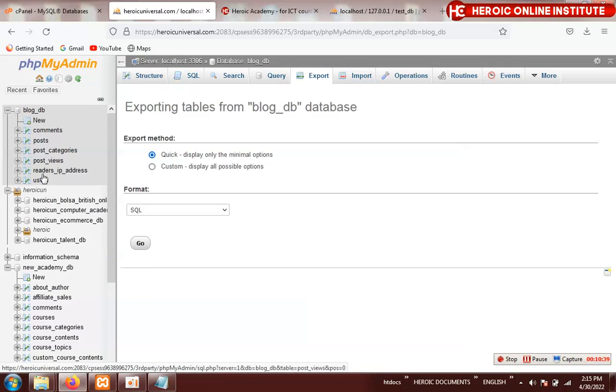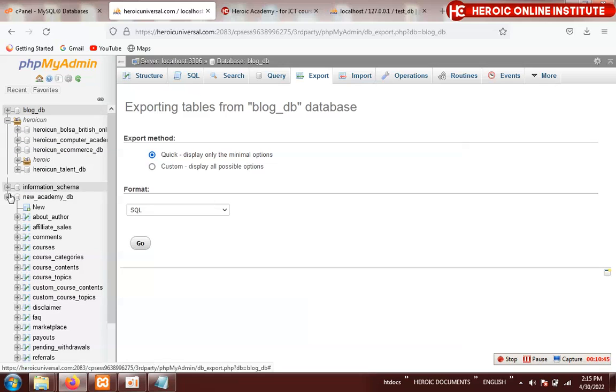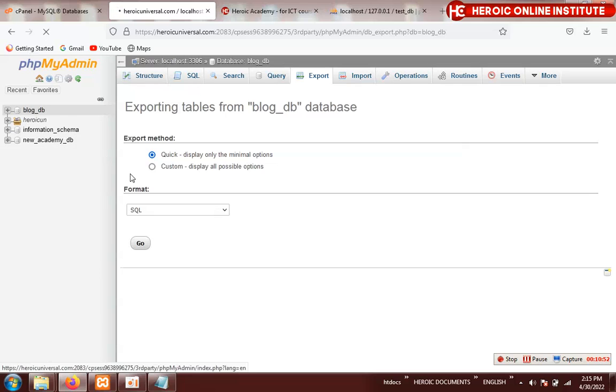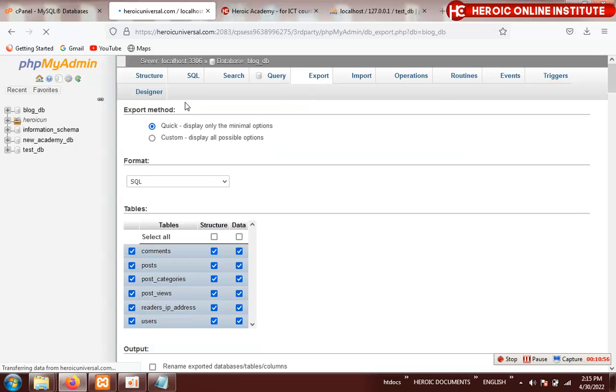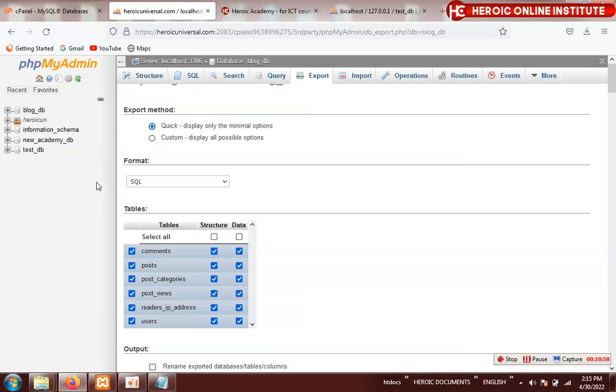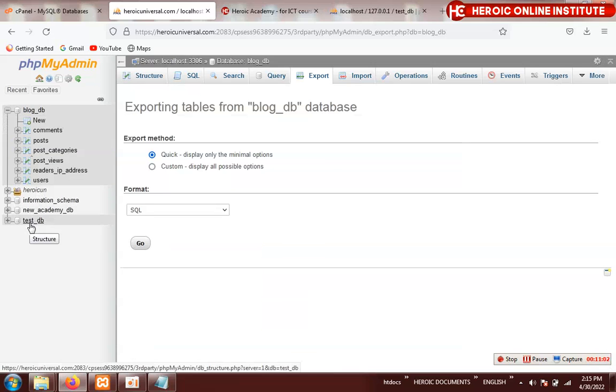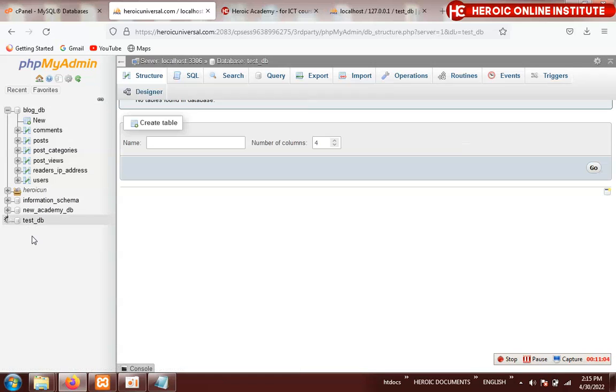I believe it was created successfully. Let me refresh. The database is supposed to show. Okay, look at it here. Good. So we now have TestDB here. That is the one we created using the wizard.